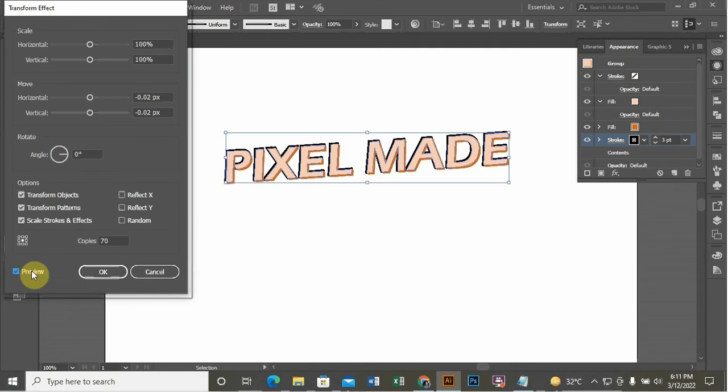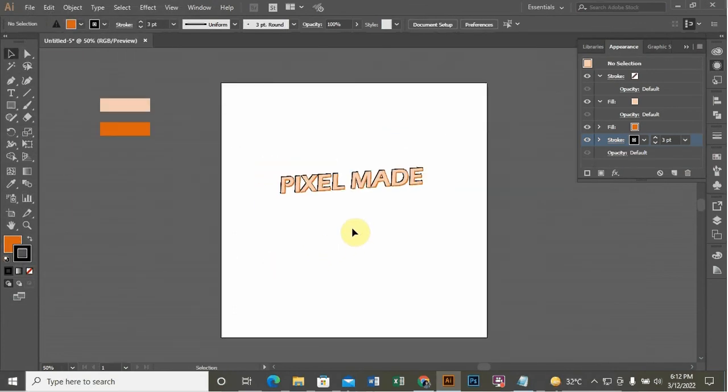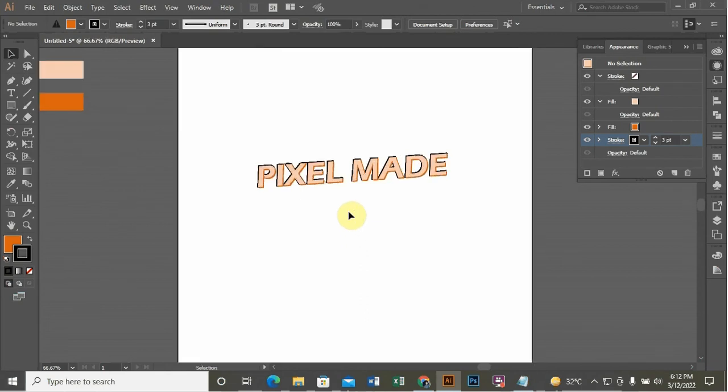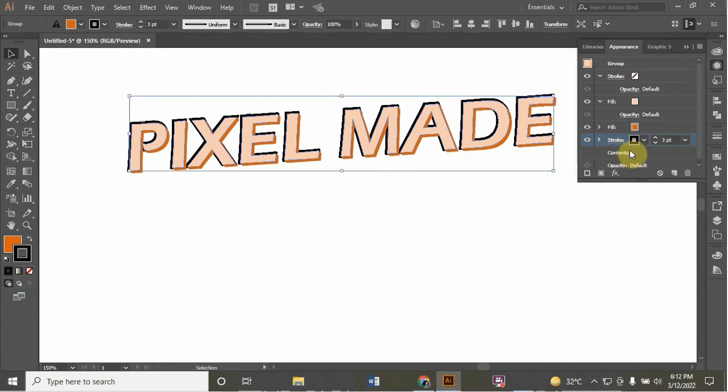At this point, if this is the outcome you like, you can keep it. But I think I'm gonna decrease it to 60, not 70. Yeah, perfect. I'm gonna hit OK now. I'm not satisfied with the black color for the stroke.